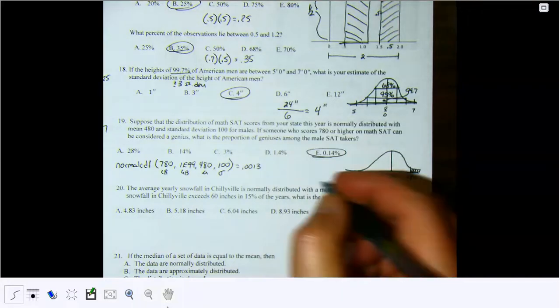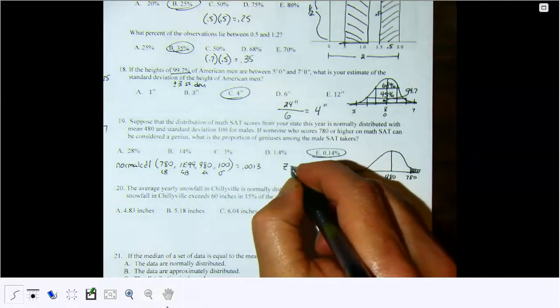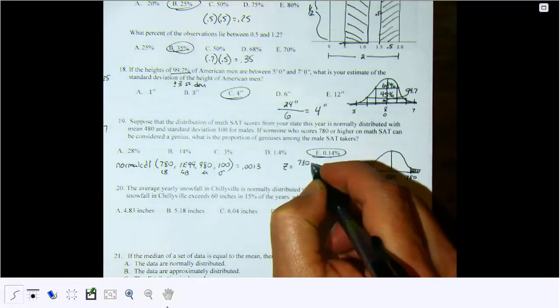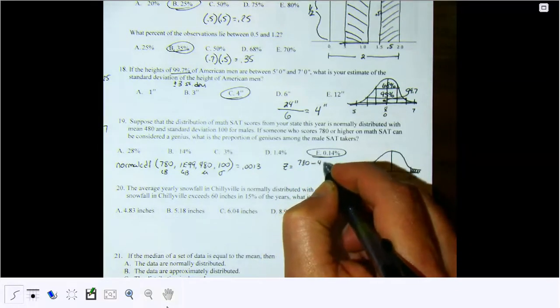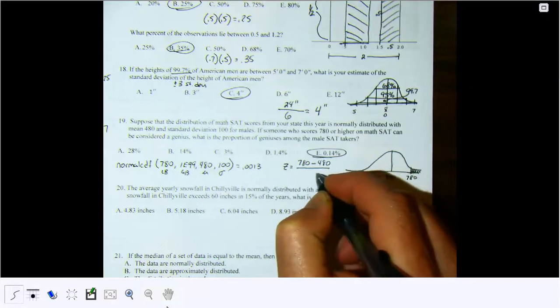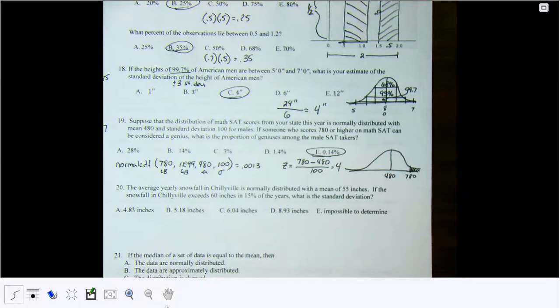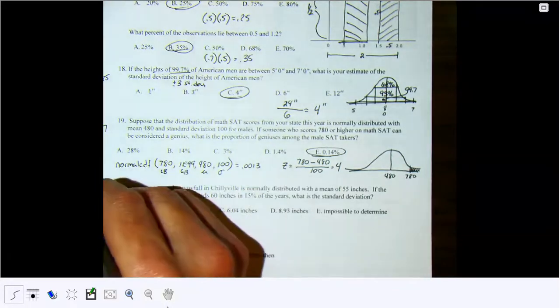Again, if we're doing this the other way, just to start us out, we could calculate a z-score. We observed someone at 780. We're expecting them to come in at 480. And my standard deviation is 100, and that turns out to have a z-score of 4. So 4 standard deviations is way far to the right. So we know we should have a very, very small percent for that. Okay, 20 comes in at 3249.